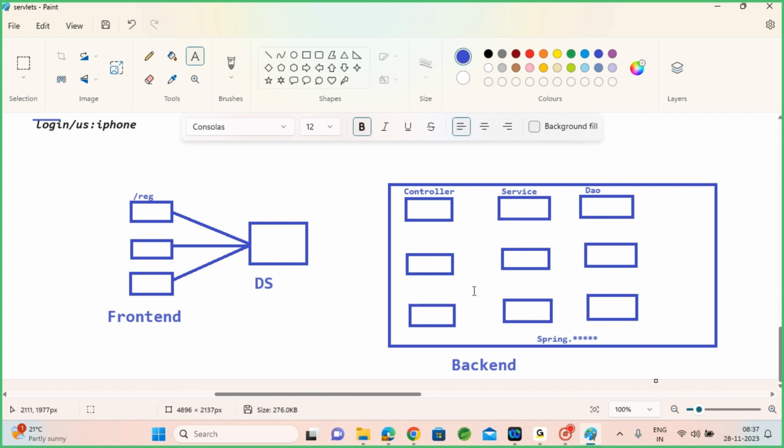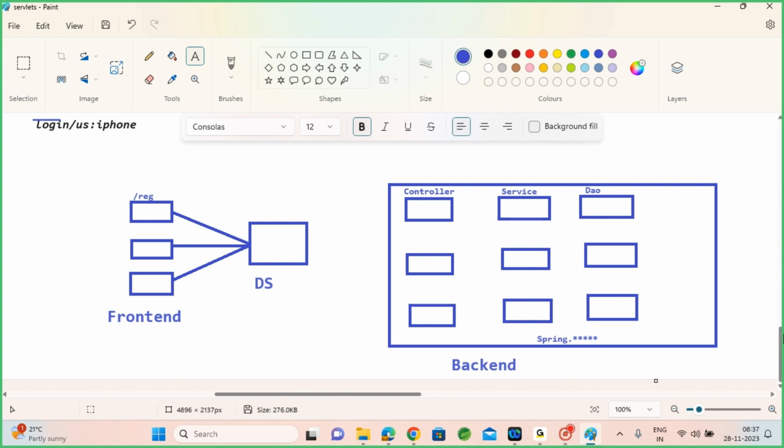POJO classes. We know who will create POJO class objects? IOC will create them, either via component scanning, or if you configure this class in the XML file via bean tag, it will create the object for you.